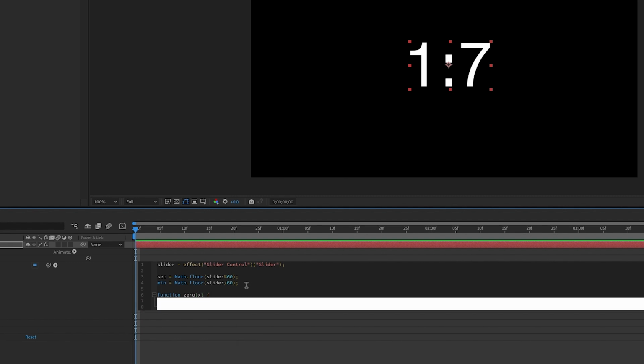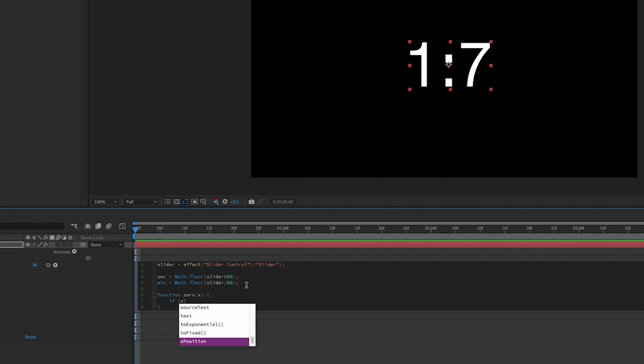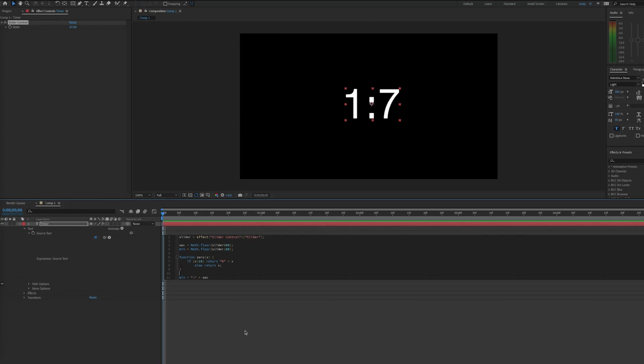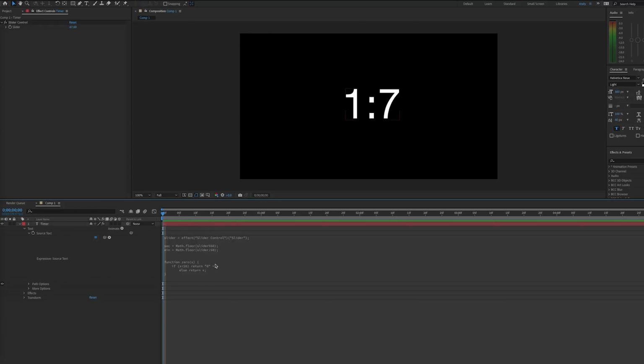And then we're going to use an if-else statement. So if, parentheses, x is less than 10, because we only want to add the 0 when the seconds is between 0 and 9, not after 10. Then type return, then put a 0 in quotes, and then plus x. And so this means that if the value is less than 10, we're going to add a 0 plus the number. Then we'll type else, return x, right? So if it's 10 or over, as in if it's 10 to 59 seconds, we just want to see the value, no need to add a 0. Close your bracket, and now you have a function.